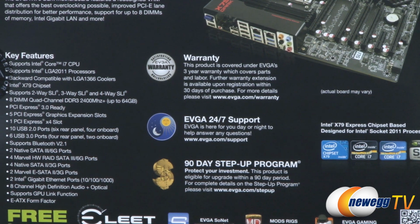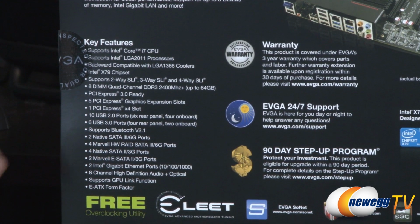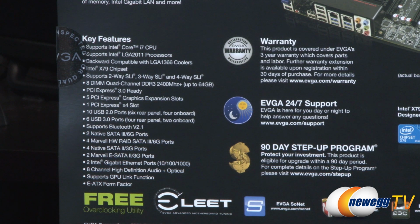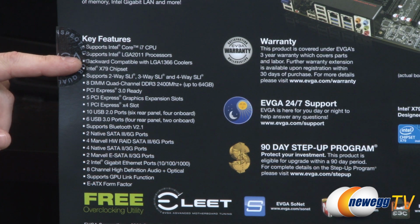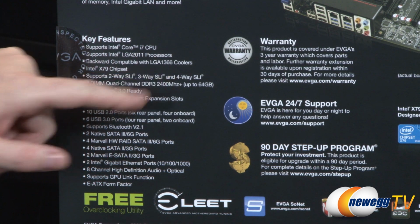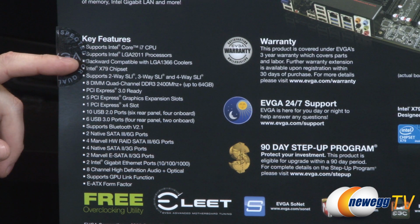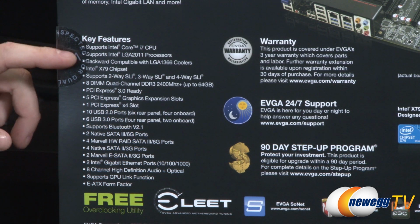So, of course, Intel's Core i7 CPUs. It's going to support Intel's Core i7 Ivy Bridge processors once they're out. LGA 2011, once again, is a socket, so don't go trying to put an LGA 1155 or 1150 or 1156 CPU for that matter on here. You do get backwards compatibility with LGA 1366 coolers. So if you were on Intel's previous Enthusiast platform, LGA 1366, which was a fantastic platform, by the way, but if you've been holding out for a long time and you've got a really favorite LGA 1366 cooler and you're finally going to make the jump, say particularly when Ivy Bridge launches, well, guess what? You can take that cooler and you got a special backplate in here you can swap over.